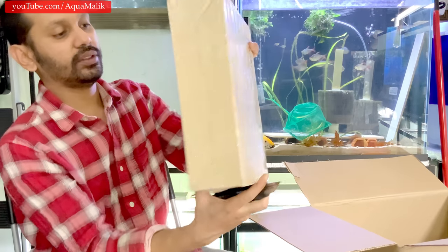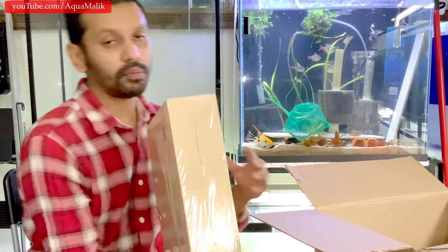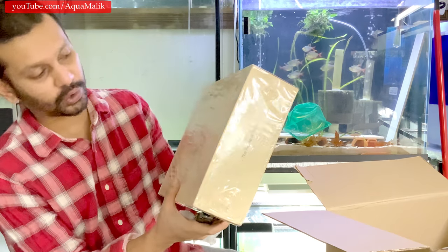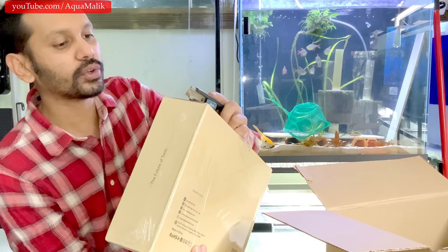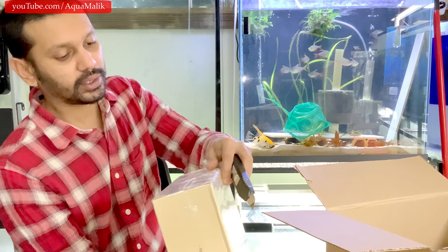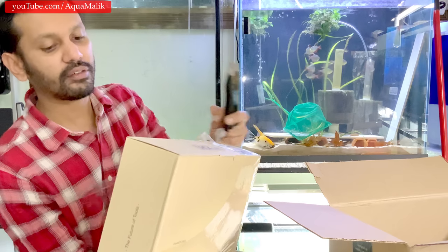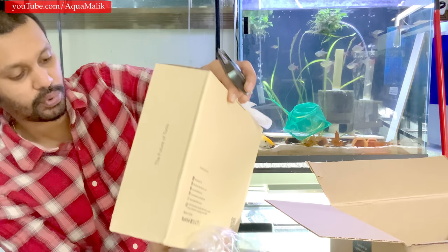So the main attraction, actually, I got two of them, so that's the second one. But the main attraction is this thing right here. It's the TacLife rotary power tool. I believe for an aquarium, DIY aquarium room, this is probably the best rotary power tool you can buy in the market. So, I wanted to get the Dremel, but this was on sale and it was quite a bit cheaper. So I'm not expecting this to last me 40 years, but if I can get a good 5 years out of this, then I can upgrade to something a bit better and more expensive at that time. So I'm pretty happy with that.